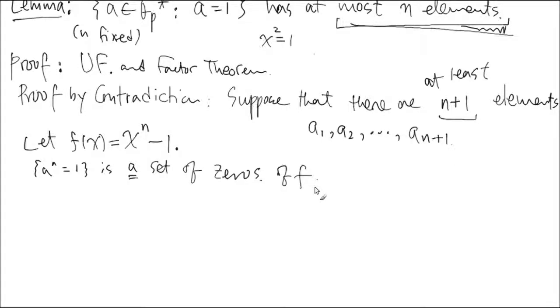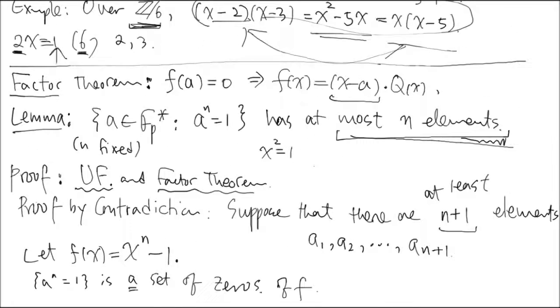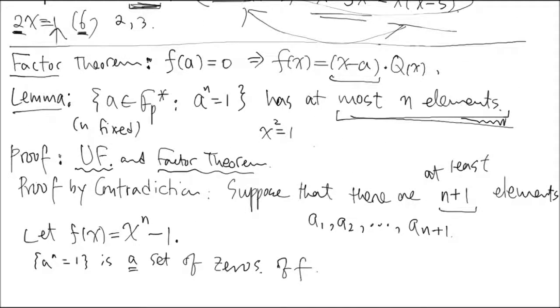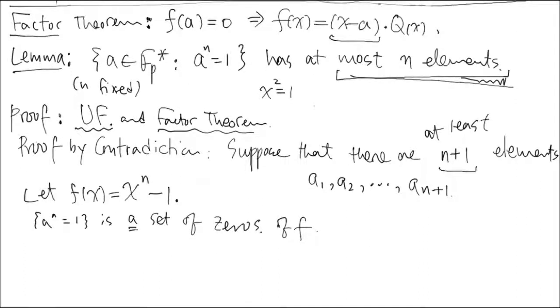So let's look at unique factorization and the factor theorem. If you haven't written it down, here is the factor theorem and unique factorization. I think you're familiar with that. Everything factors uniquely. So how are we going to utilize this, you think? I have a polynomial, and I have a bunch of zeros. How many zeros do I have? I have at least n plus 1 of them, and they're labeled. Now use the factor theorem. It says whenever you have a zero, you know a little bit about the structure of f of x, right?